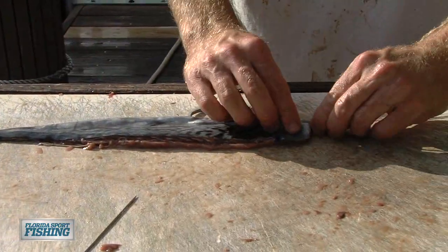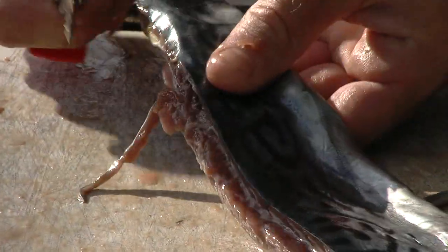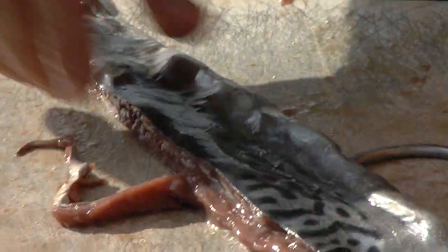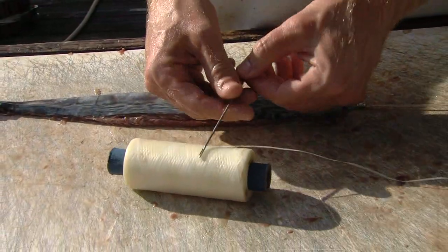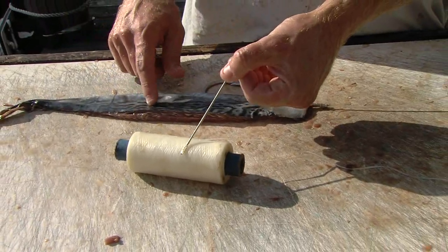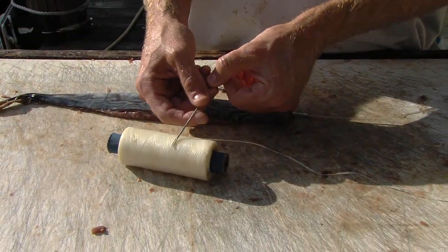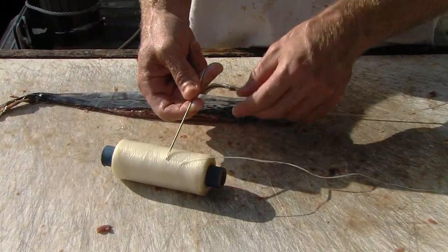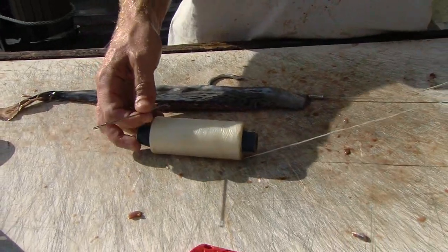So now that I can tell kind of how my bait is going to look when it's pulling through the water, I can go back in and clean up this edge even more. You can see how small this bait got from where it started with that big bonita — but this is all you need to catch a big swordfish. So now we're ready to start stitching up our bait. We've got our rigging floss and I've got a closed-eye rigging needle. Now you can use an open eye, but when you're stitching through you're going to eventually pass the floss through the same hole twice as you come back from the bottom. So this — you tie a knot on the end, make sure it won't pull anything, and it really saves you in the long run. About a three to four foot section of this rigging floss and we're going to start.